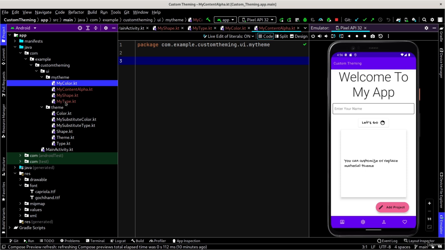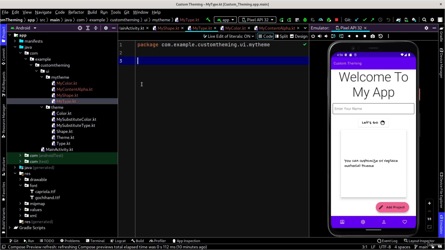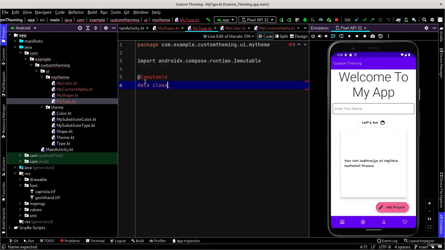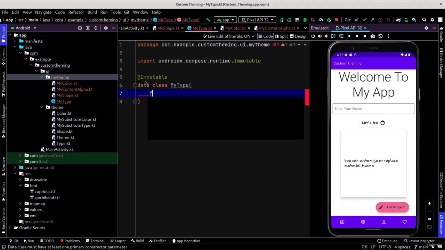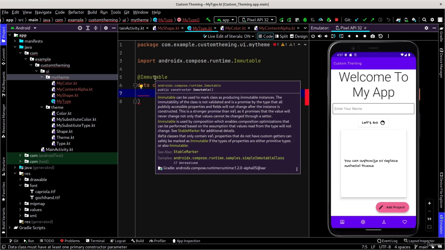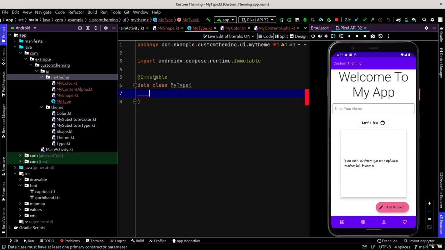So let's start creating my type. First, I'm going to create a data class similar to what we have done before. I make it an immutable class and I name it my type, and it's gonna have some members, val.